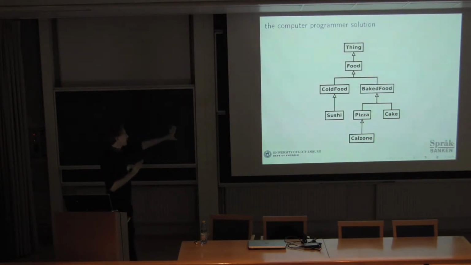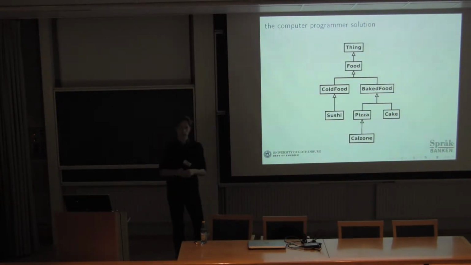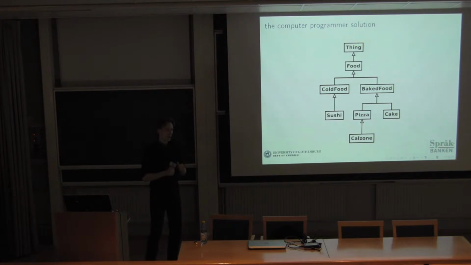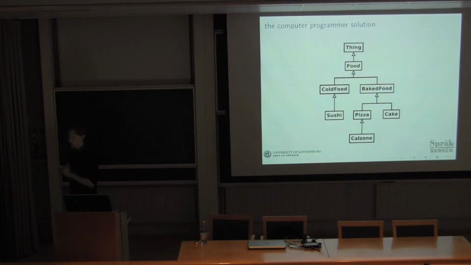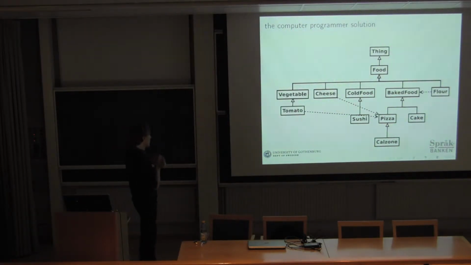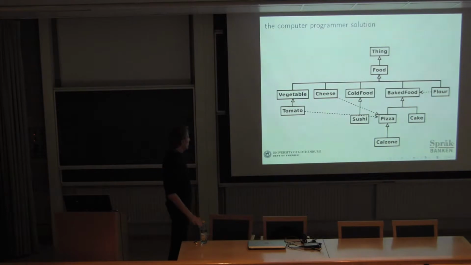Also, this object-oriented model is still more limited than the textual definition that I had previously. We have basically covered the first part, saying that a pizza is a kind of baked food. But there was also other information in the dictionary entry, for instance, that there are tomatoes and cheese on the pizza. So we will need to add tomato and cheese to the object-oriented model, and then we will need more relations than just inheritance. We will say that the pizza has some cheese in it and tomato.